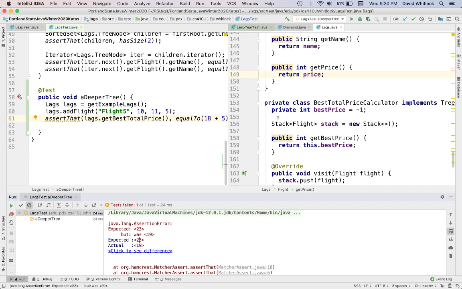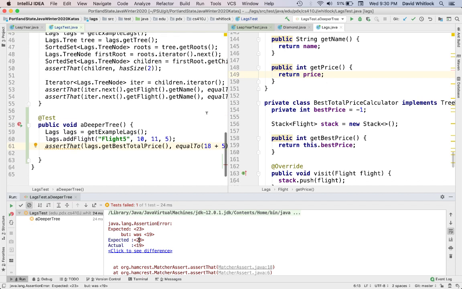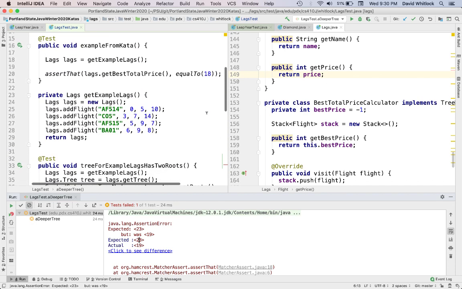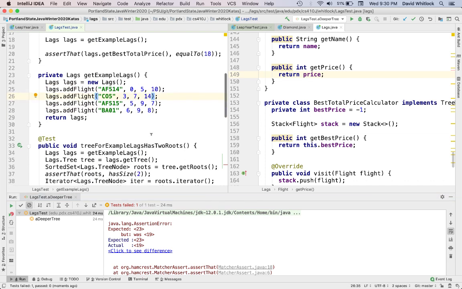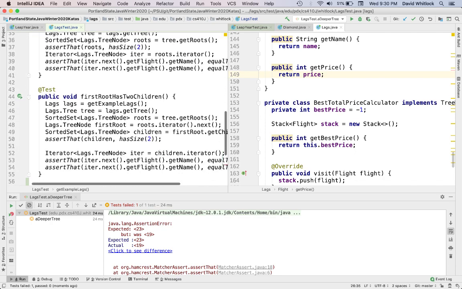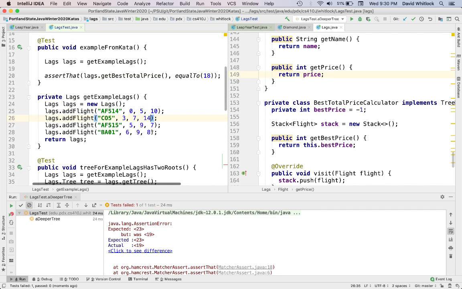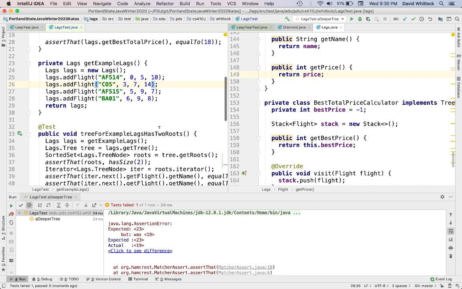Oh, interesting. It got 19. Oh wait, that might be right. Yeah, you making some progress? Yeah, no, I'm just trying a different test case, and I was surprised by the results, but it's actually right.